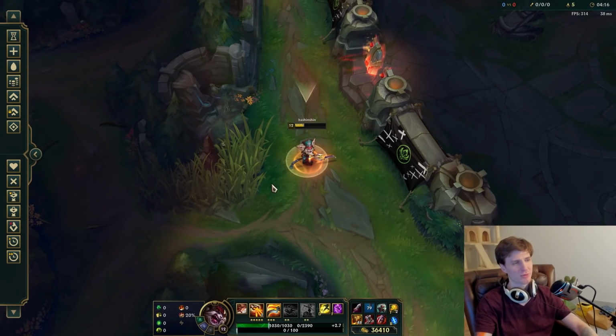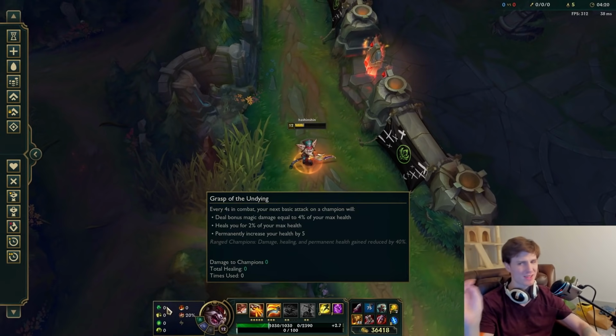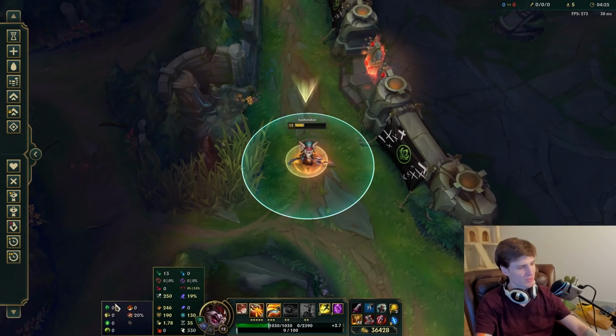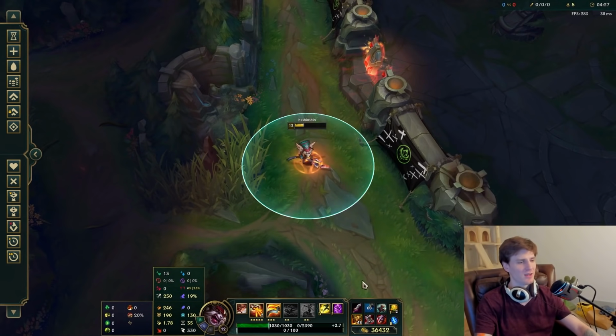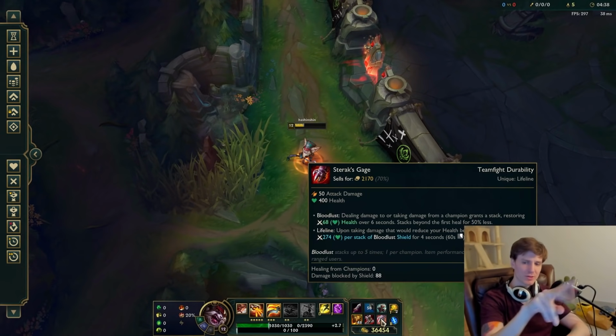Between all these concepts, we end up with a very tanky character who's got Grasping Dying to carry him through the early game. He has been a little bit power creeped in the early game, okay? He's got Grasping Dying to carry him through the early game. He's got just hella damage, and there are two rune build options, okay?